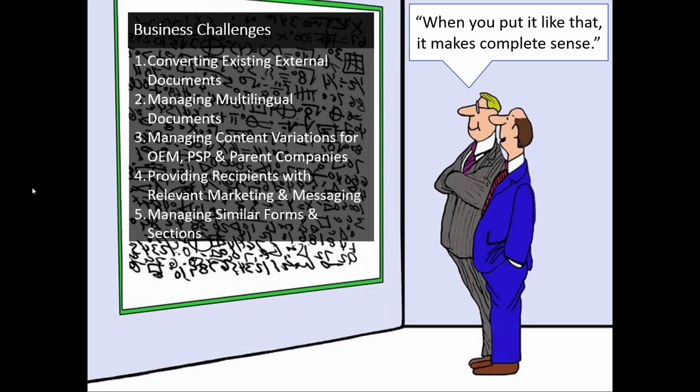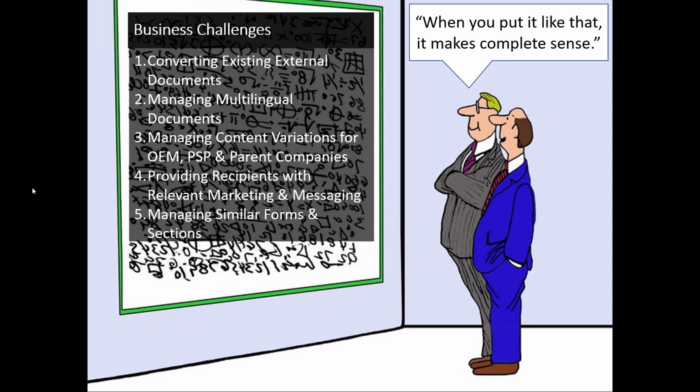We decided to focus on 5 business challenges for the presentation today. First, converting your existing external documents. This is text-intensive documents that are provided to you from an external source, such as your compliance department or the government. Next, managing multilingual forms. For those of you who need to output multiple language documents because you operate your business internationally or you're legally obligated to provide documents in various languages for your recipients.